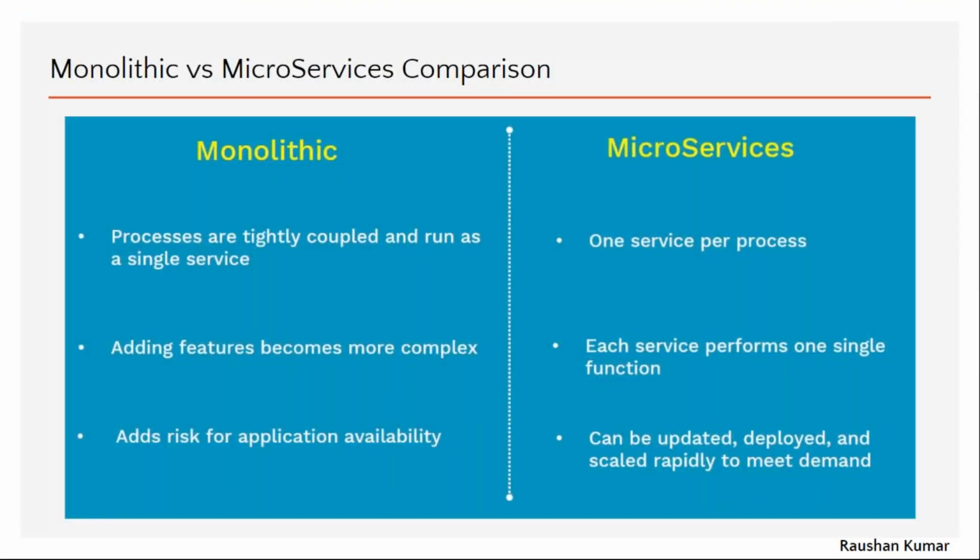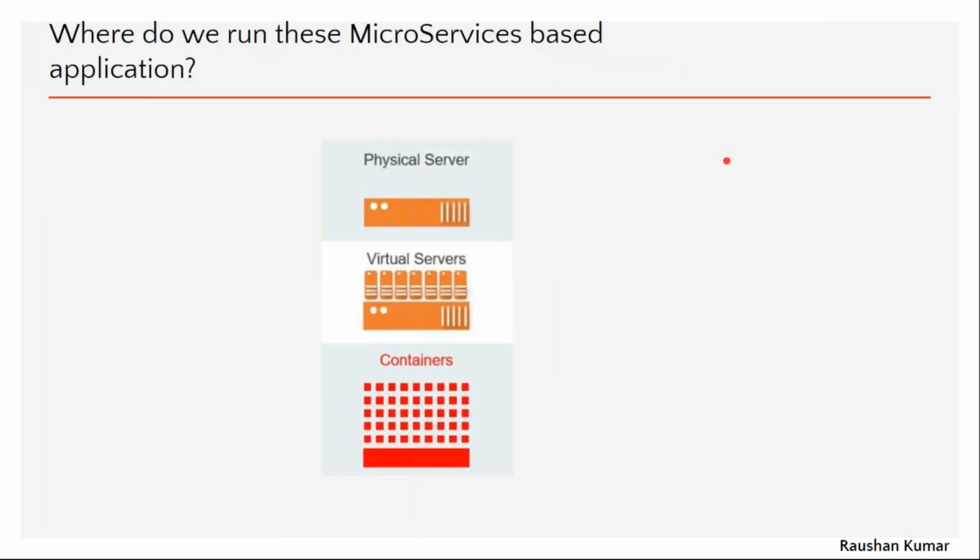Okay, how do we run these microservices? We have the option of running these microservices in physical servers, huge servers. We can run on the VMs as well. You know these things, right? Earlier we started with physical servers. Virtualization came into the picture. We use virtualization software, VMware and a lot of other software as well. We installed the virtualization software on the physical server and created VMs, so we can run these microservices at the VM level, and also directly on the physical server.